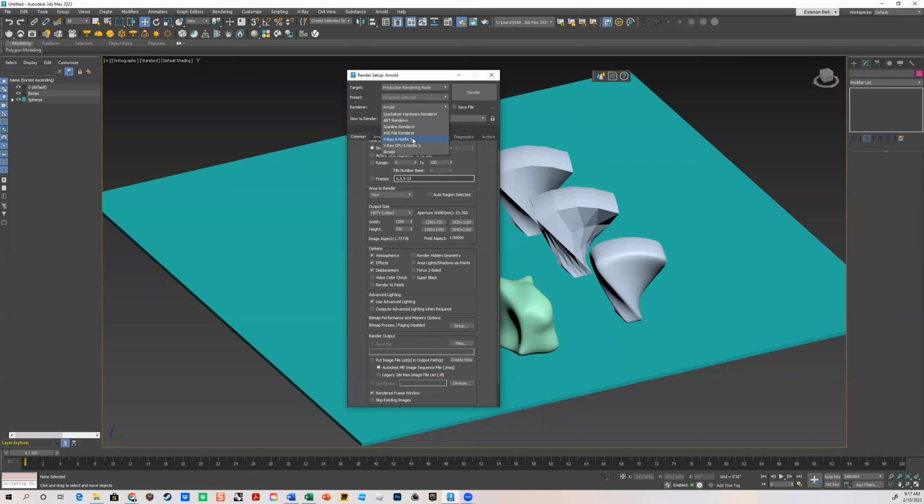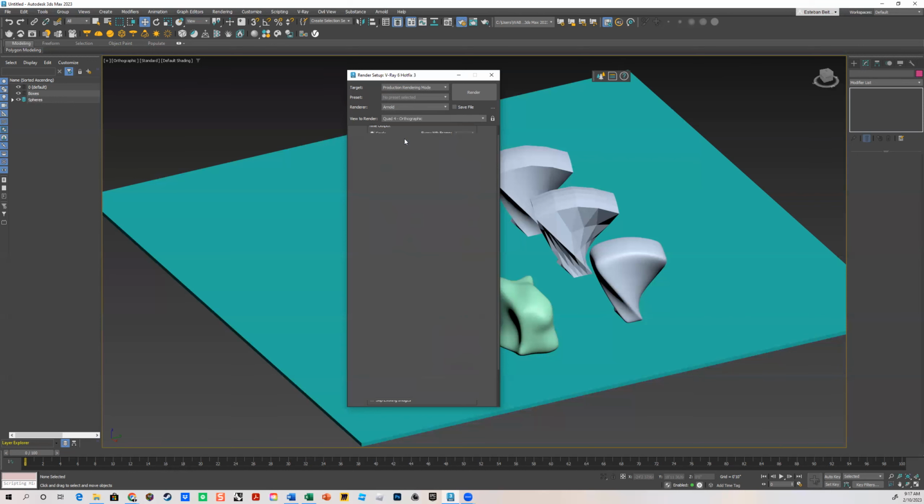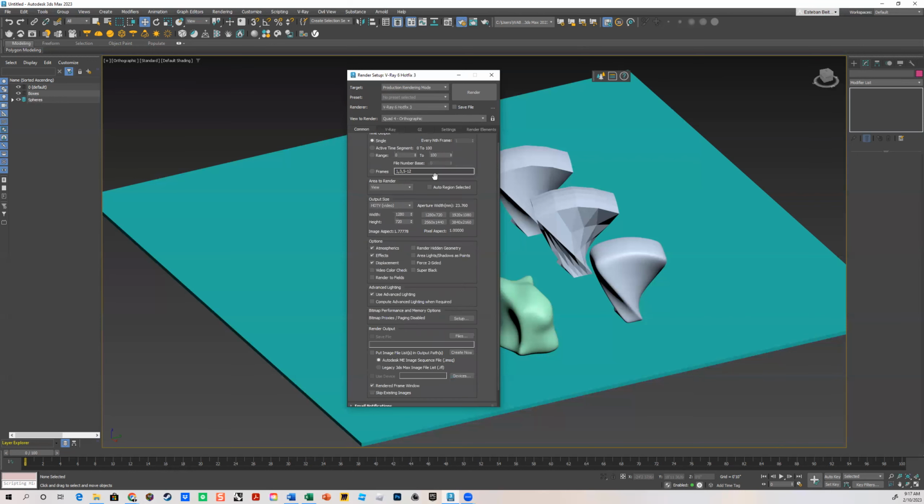Yours might be more recent than mine, but it's the same thing. The main thing is that the second one, called V-Ray GPU, we're not going to use. It relies on the graphics card and tends to work really slow. So we're going to focus on just the one that says V-Ray. So select it, let it go there, okay.